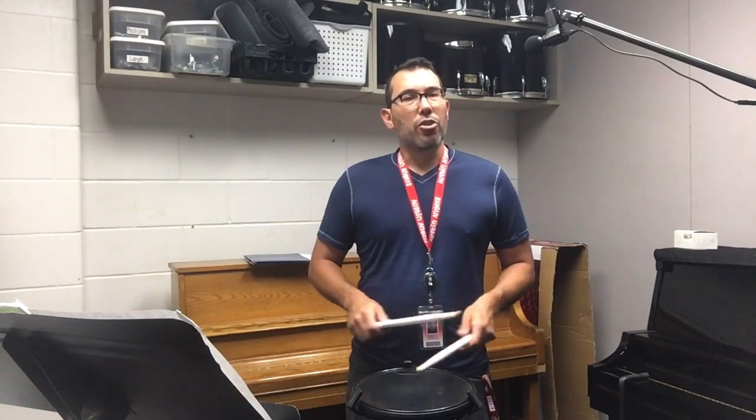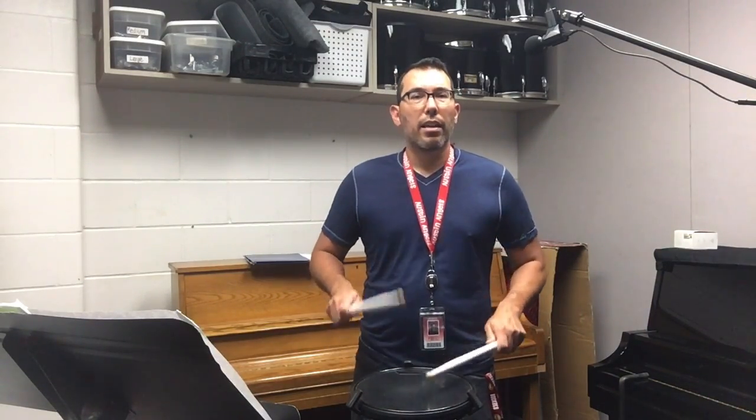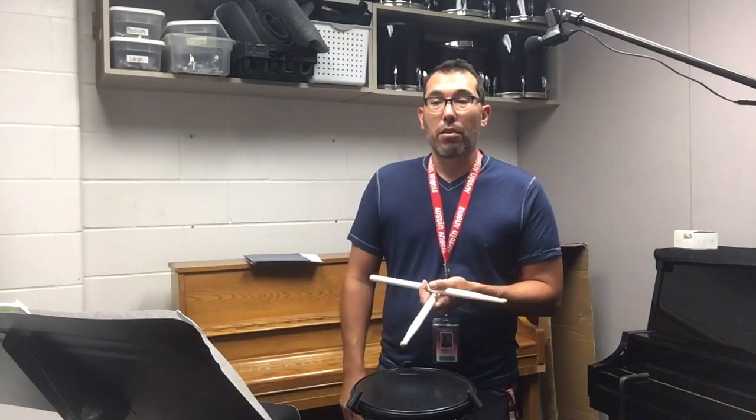Okay, and then again, we're going to show our edge height, and then you have to switch on a dime on beat 3 back to duple, apple, apple, boom. Okay, then we're going to rest the remainder of measure 13. We have 4 beats of rest in measure 14. Then again, we're going to do the same exact thing as measure 7 and measure 15.